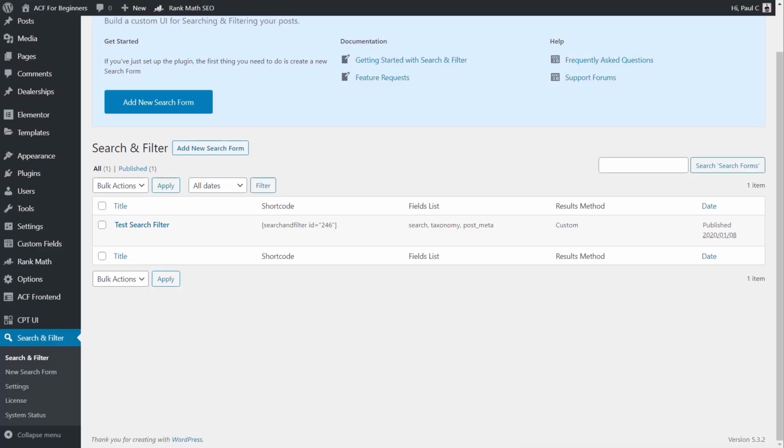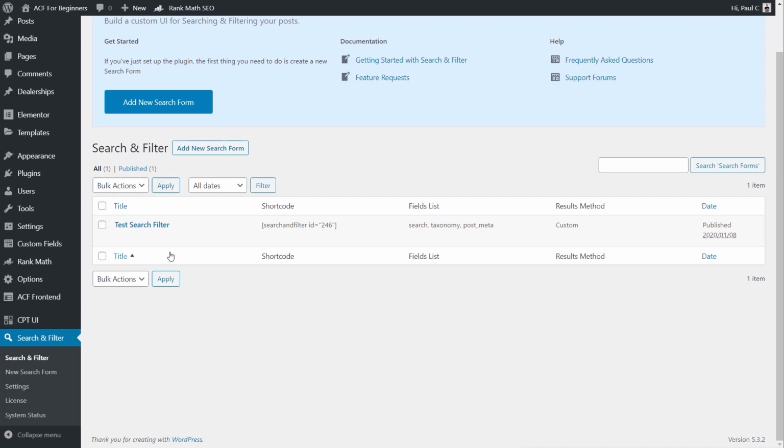So come back over into SearchWP Pro. Let's go and create a duplicate now of this search filter that I've set up so I can just demonstrate how you go about doing it, the different options we have available. And believe me, there are a ton of options available, which can be the kind of downfall of this. If you've seen my videos on SearchWP and FacetWP, it's a lot easier on the eye and also less daunting to take a look at setting these things up, but the functionality is fundamentally the same.